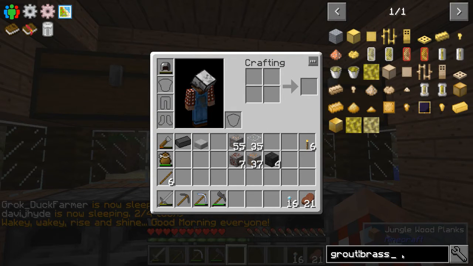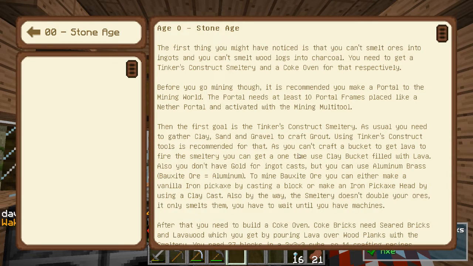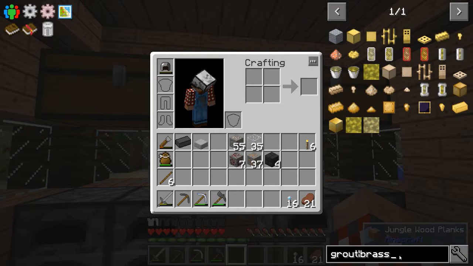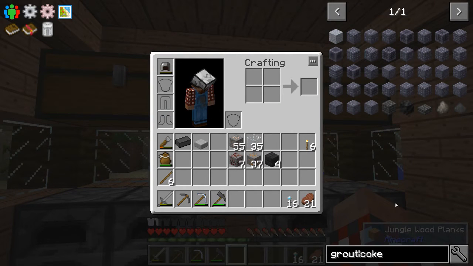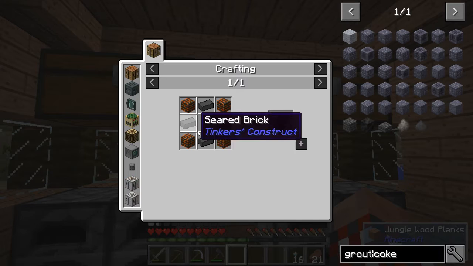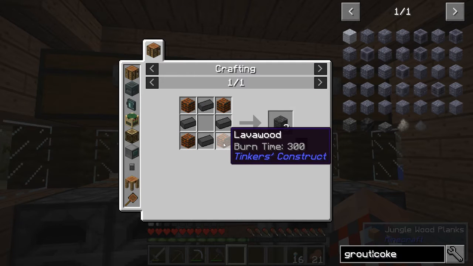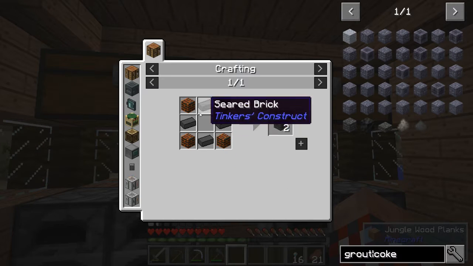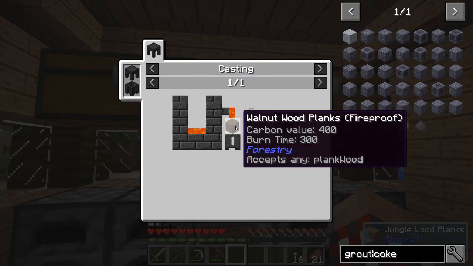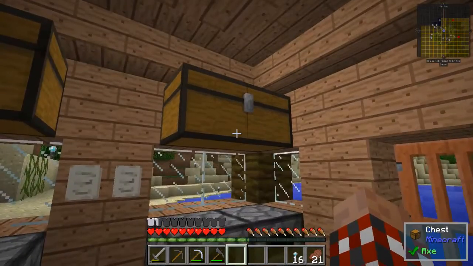Let's see. Now, the next thing I need, now that I've got that going, is to make a coke oven to get the creosote. So that needs seared bricks and lava wood. That's pouring lava over wood planks with the smeltery. Okay, so let's look at the coke bricks. Block of coke coal. Coke brick. So yeah, seared bricks. I am going to have to make more of these seared bricks. And lava wood. Okay, we can do that. And the lava wood is just lava. Oh, I just need one bucket of lava over that. Oh, that's far less than I thought.